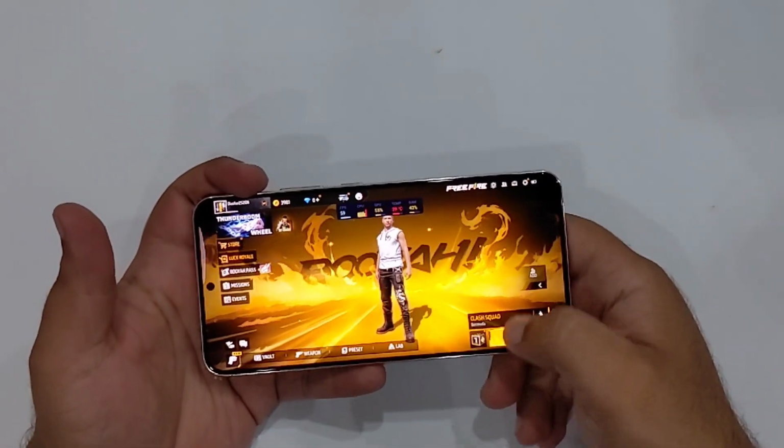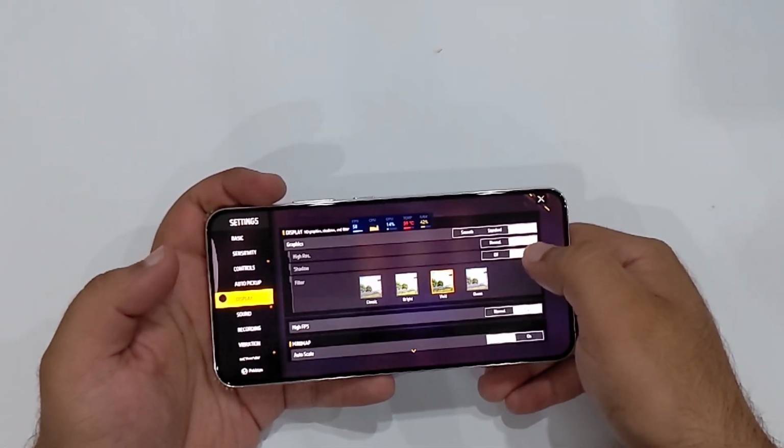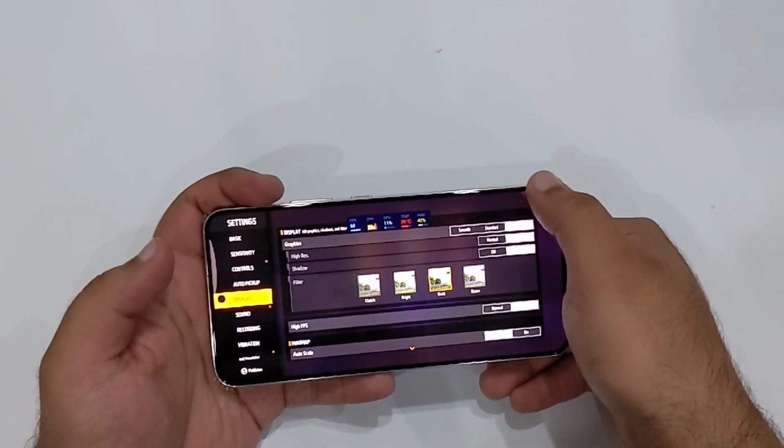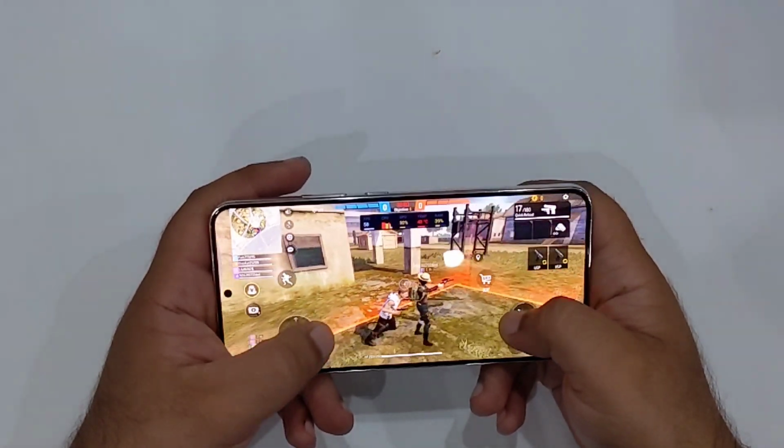So YouTube, the game is started. I'll show you the graphic settings first. So here are the graphic settings. Everything is on maximum, frame rate and everything. So let's play the last squad. The game is started. Let's see the performance on maximum graphics.